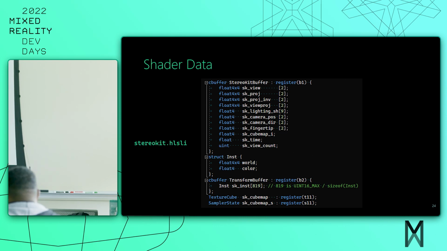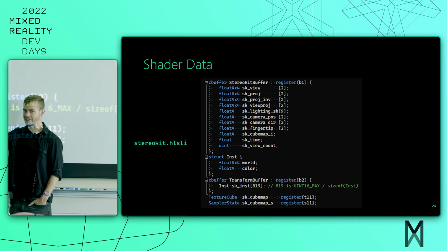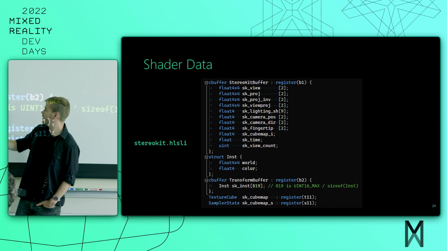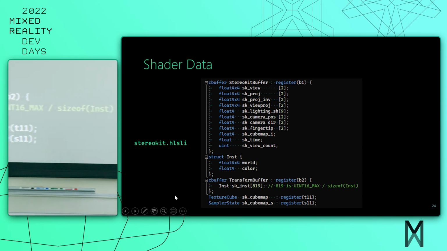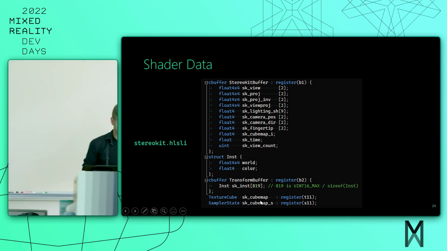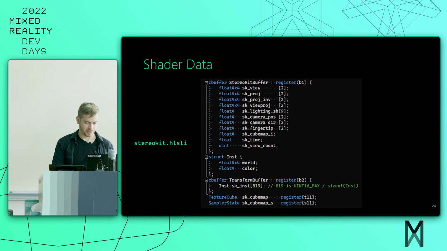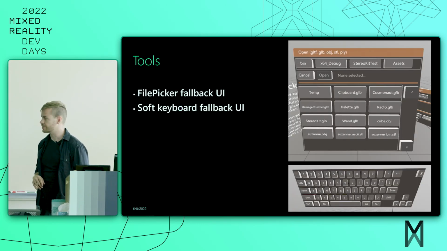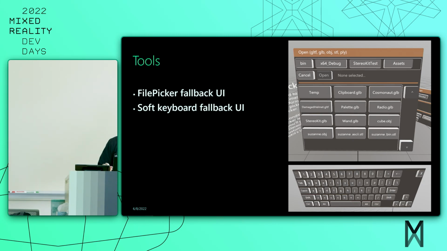And then after that, I have some of the instance-based stuff. So you can technically only put 819 instances in a single batch. Each instance is basically a transform and a color. I have some ideas about extending this in the future, but this is what it looks like right now. And then, of course, the cube map as well. This is also available to anybody who asks for it. This is just globally stuck into every shader material.